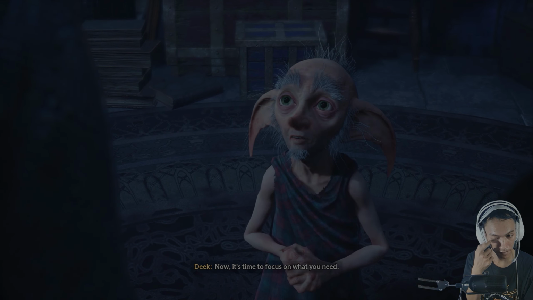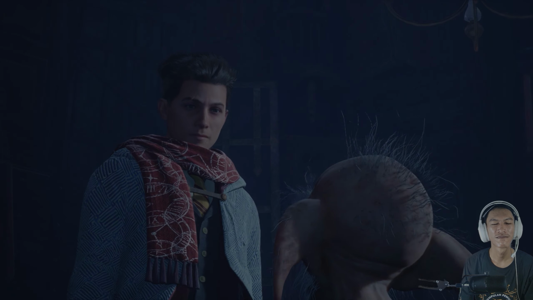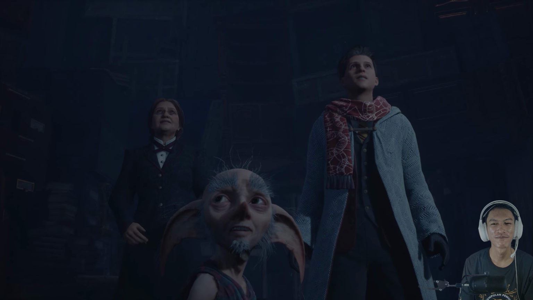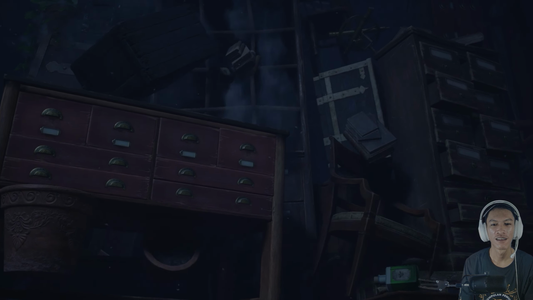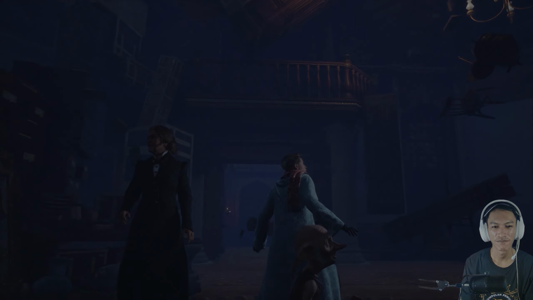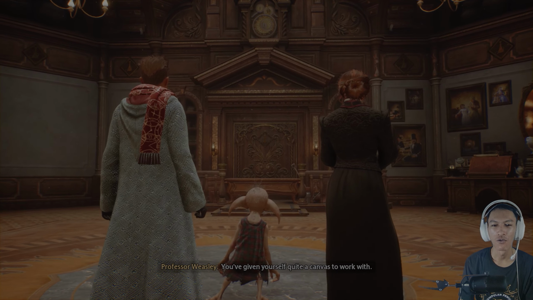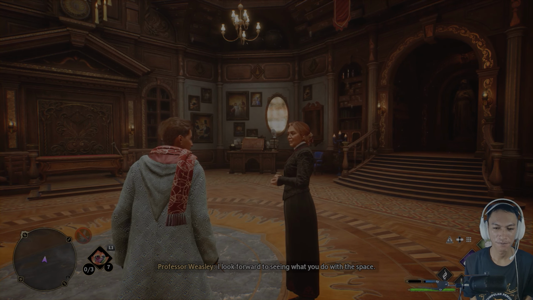Now, it's time to focus on what you need. Just close your eyes. Imagine the room precisely as you need it. The room will do the rest. Close your eyes, close your eyes. Quite a canvas to work with. I look forward to seeing what you do with the space.